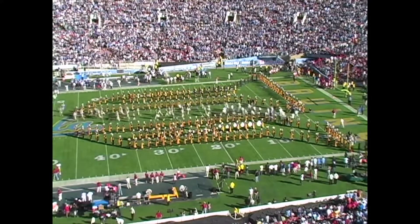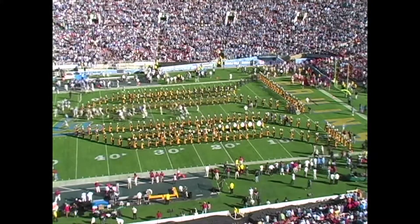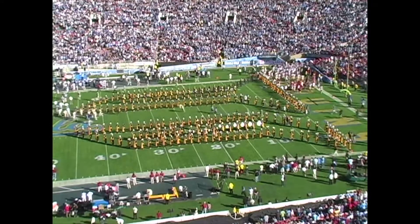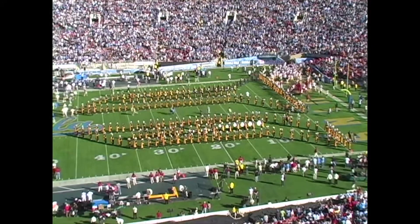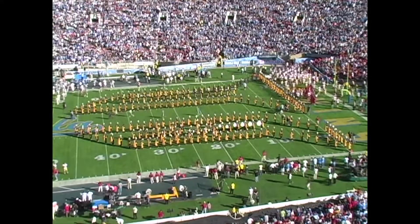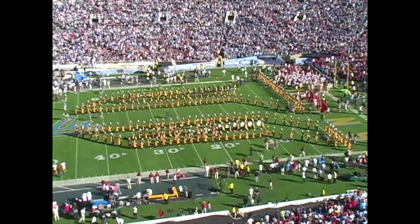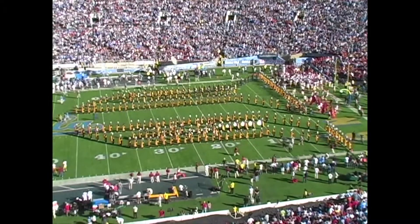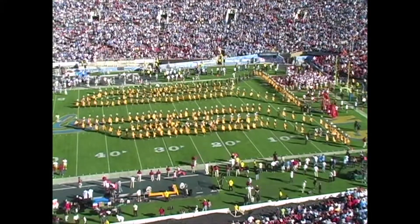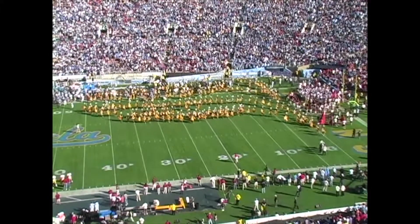Everybody in the band loves doing this because we get to stand at attention for about fifteen minutes. I think I snuck my way out there — I'm at the very tip, just kind of dancing and bouncing around, trying to give high fives to the football players who scowl at me. I'm running the tunnel! The last senior — go Juggler! And people missed it — the bounce off, the run off.